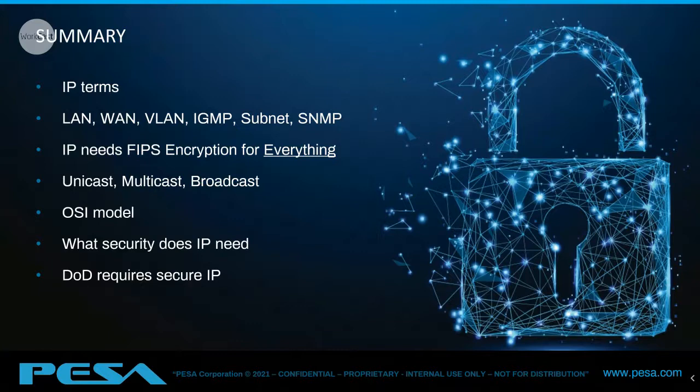One thing that doesn't exist is something that I hinted at in the first part of this, that all the security that's required in IP has to be encrypted. So at its very nature, at the very beginning, the video and audio would have to be encrypted. So before I even connect SCIF 1 to SCIF 2, I would have to have those signals encrypted. Those are the pieces and parts that we're wrestling with, right? And those are the things that we're working on in development at our company. But the idea is that it is possible to connect securely to SCIFs, provided we follow the same outlines and requirements that those SCIFs require.